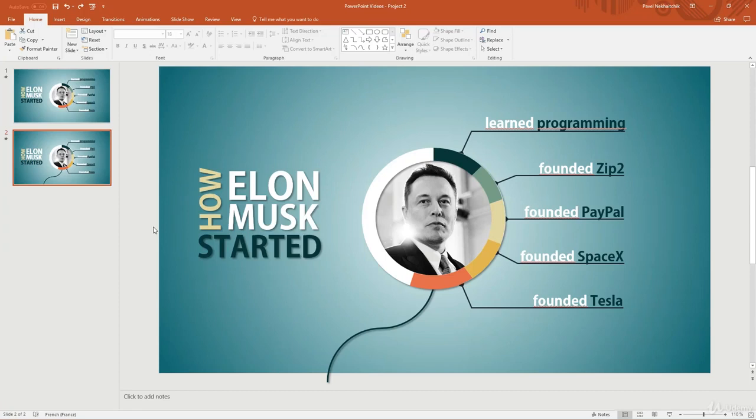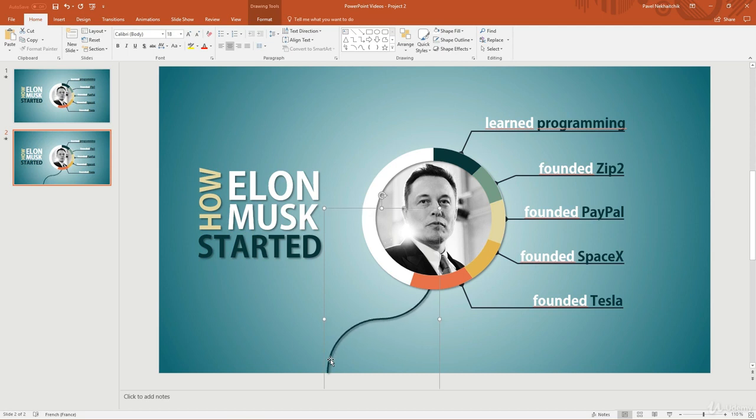So now let's keep going and let's create this snake infographic on the second slide. However, before doing that, I will quickly redo this curve here, because what I want is that the end stops right at the edge of the slide and maybe goes slightly beyond it. But here it's too much. And if I move it around, it really changes the shape.